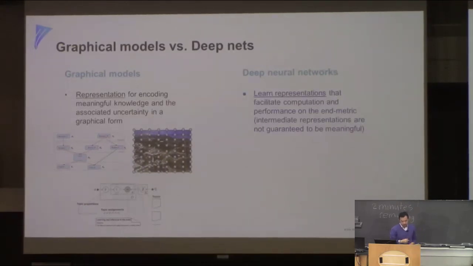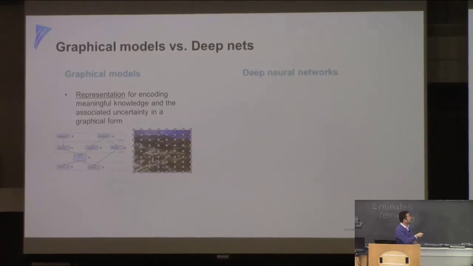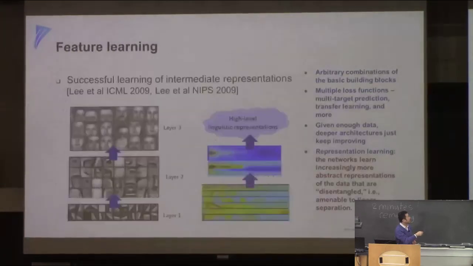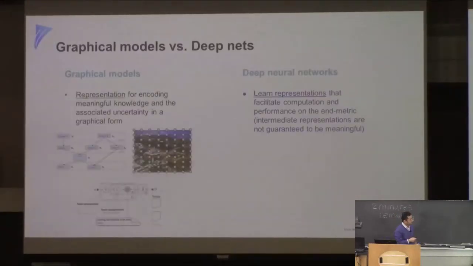In neural networks, the higher-level goal is to learn representations, which may give you ways to enhance performance. In fact, performance itself is the real final goal of a neural network. You basically measure the whole thing by the end metric, like whether your classification model is powerful or your prediction is accurate. Typically, people care less about the meanings of the intermediate nodes. Only when people ask you why, or to tell the story, will they show you a picture like this, right? These pictures are not really meant to seriously justify the application of a neural network. So that's the first difference.